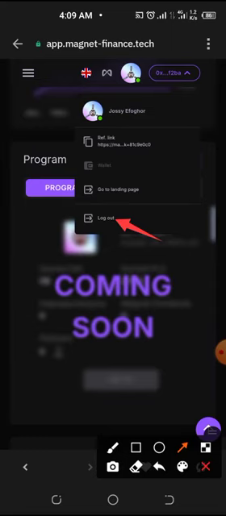Then if you want to use any of your other accounts, you go to your wallet and open that particular wallet before you proceed the normal way again. Most of them will initiate this from the wallet. So you log out and go to the wallet you want to use before you can connect that other account. So that is how to activate your slot levels in Magnet.